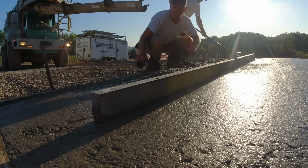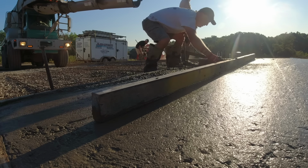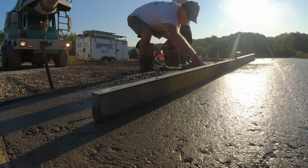When cars pull up the driveway, we don't want to feel a bump here. We want to feel a nice even transition from one pour to the next.